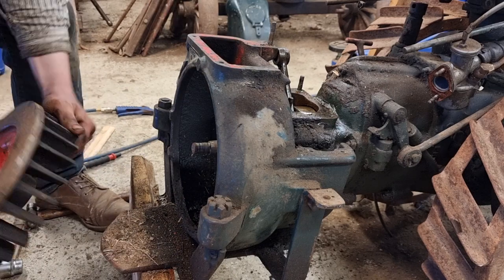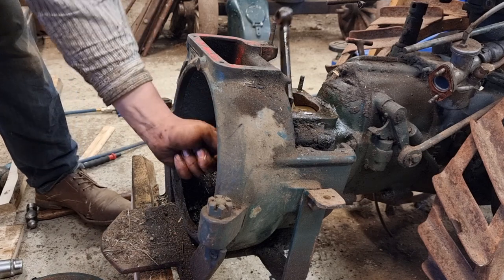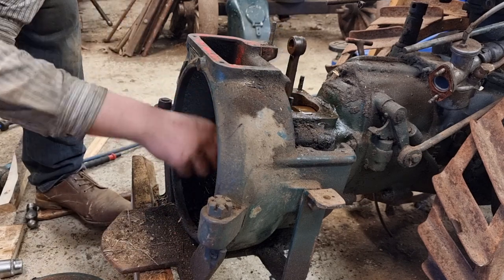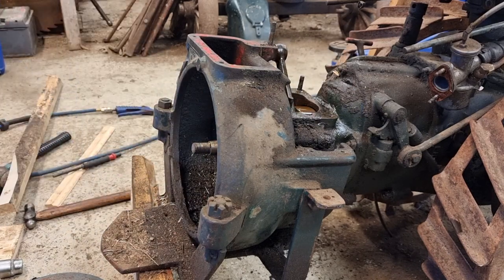Flywheel looks good, all in one piece, but the threads here on the crank don't look good at all. I could remove the crank, put it in the lathe, turn new threads on it, but I think I'm gonna chop it off and weld new threads on it. I've done that many times before, turned out great, so.